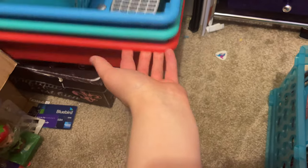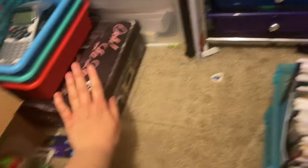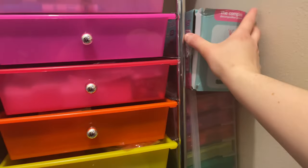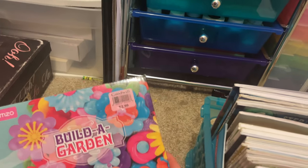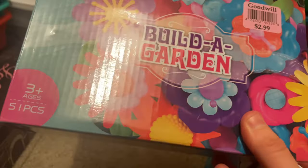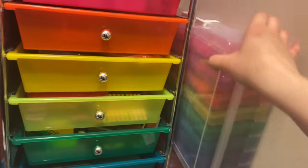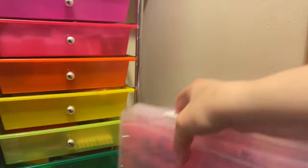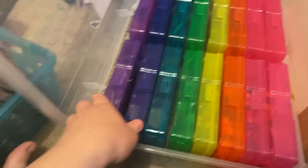I have my three paper bins with my label maker and my Play-Doh and chalk. And then this is my teacher memory box. Over here I have some stuff that I got recently. I got this build-a-garden from Goodwill for $2.99 — all the pieces are in it, it was basically brand new, which is super awesome. Then I have those containers that everyone gets from Michael's. This one broke — the handle broke off — but in here I keep all of my STEM materials.